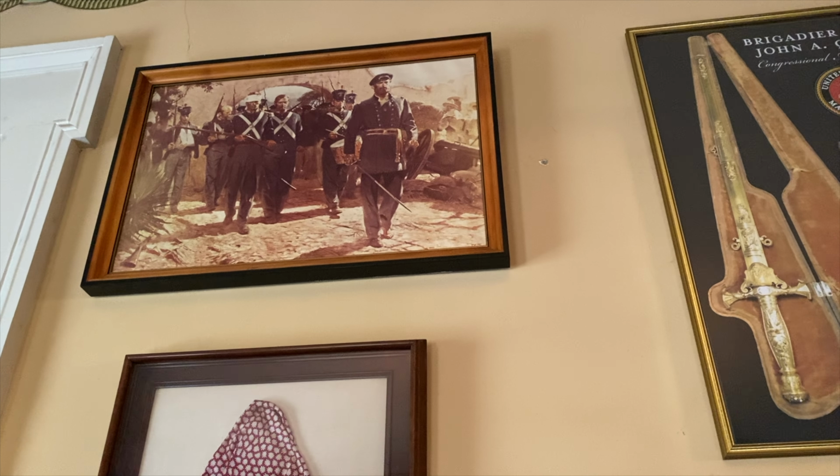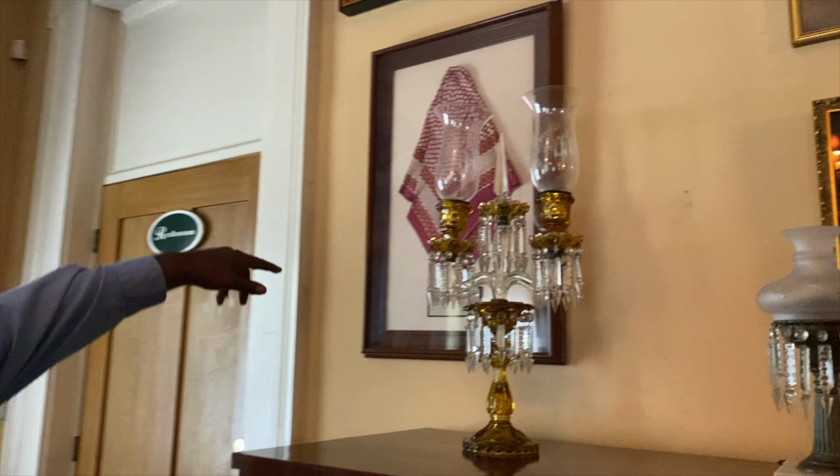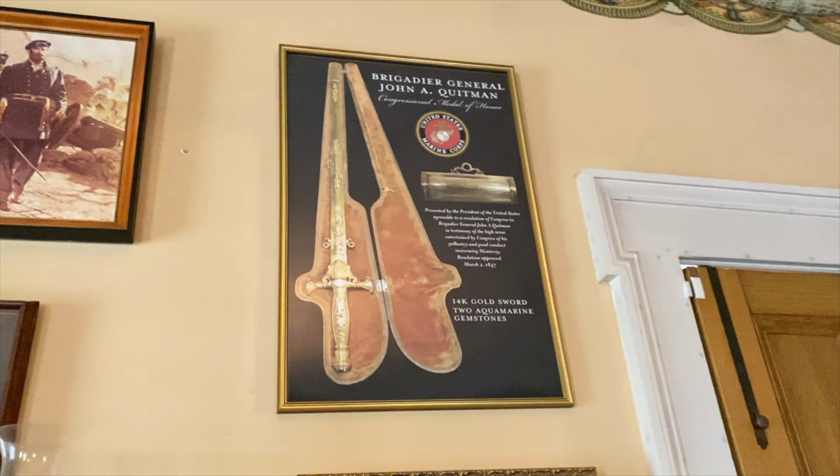His men say he was so stubborn. Some say he was such a bad, you know what, he refused to put that shoe on. This is his handkerchief that his wife made for him, straight from battle. This was a sword that he got, that we now have. We have a joke: you buy a hotel, you get a sword.